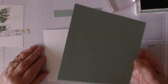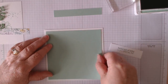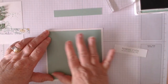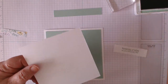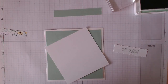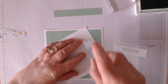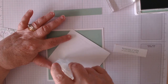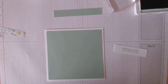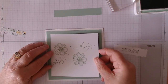Blob there, but that doesn't matter. Make sure I've got my fold on the right side. There you go. So this is going to just pop on here.